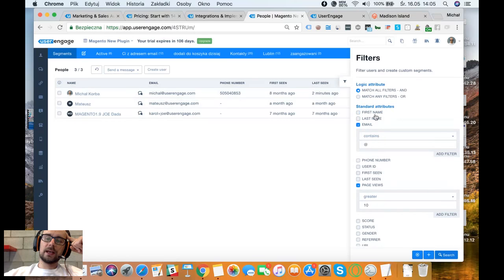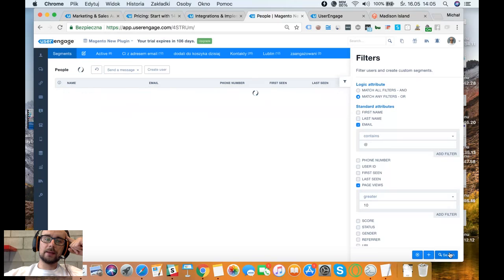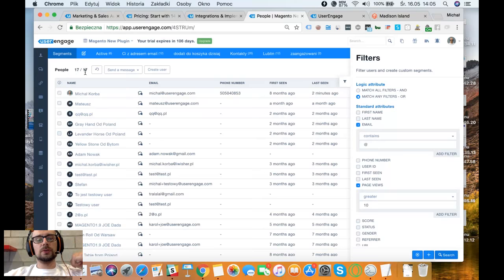Each filter can be matched with the logic attribute AND or OR. So if I want to see both users whose email I have and users who visited more than 10 pages, I can check the filter and I see that 17 users match these specific filters.